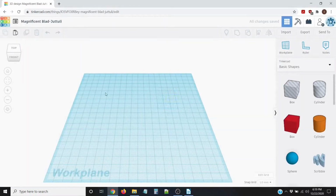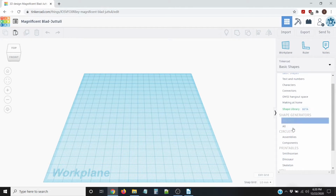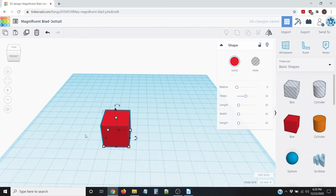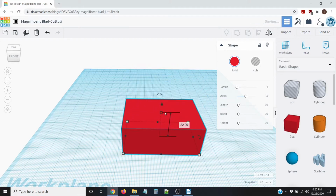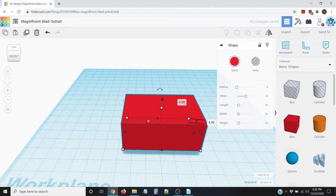And I'm going to come to the work plane area. So if you're not totally familiar with this, like I said, I recommend watching that first video we made on creating ornaments. But if you are, just as a refresher, the work plane area is where you're going to take your existing basic shapes and all these other kinds of shapes that you can use, including the shape generators, and text and numbers, stuff like that. This is where you take your shape from here and you just drag it over to the work plane. And once you have it on the work plane, you can manipulate the size of it and different parameters like that. So you can bring it out like that. You can increase the size going up in the Z height direction like that. And grab it like this to take it up in the work plane area and so forth. Then if you want to get rid of that, you just make sure that object is highlighted and click delete on your keyboard.